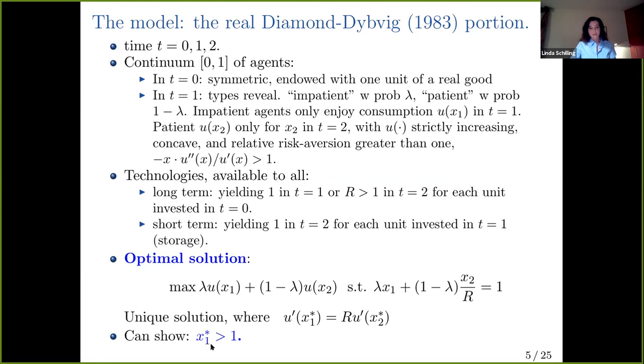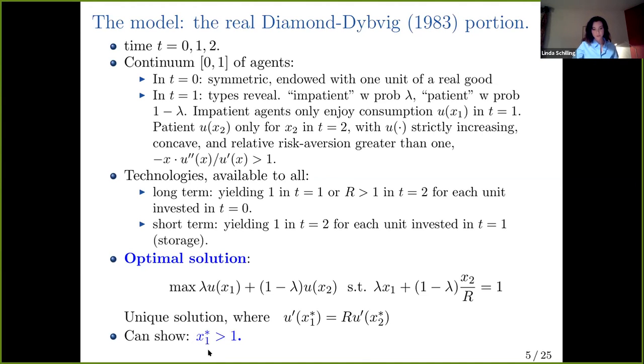Now, this is good and bad news because banks can offer these optimal contracts. And if it is the case that indeed only impatient types walk to the bank and demand x1 star, then this allocation can be implemented. But we know from the technology that if all endowments are invested at time 0, at time 1, the overall measure of goods that are available is not x1 star for all agents. So there is basically a panic equilibrium where also patient types walk to the bank and demand x1 star. The bank cannot pay x1 star to all agents, and this is then called the bank run equilibrium.